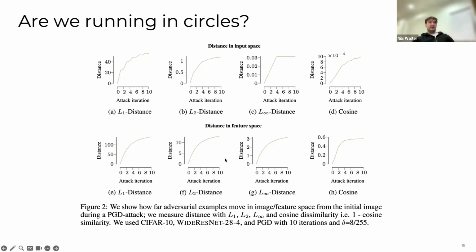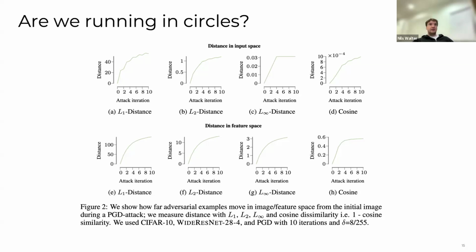And in feature space, the same phenomenon. What we found quite interesting when looking at these plots is that for the cosine dissimilarity, a very small change in the angle will translate to a very large change in the angle in the feature representation. And this also goes hand in hand with what people are currently observing in all sorts of domains, that what really makes up these representations is more or less how they're oriented in space according to the angle, not particularly the distance.